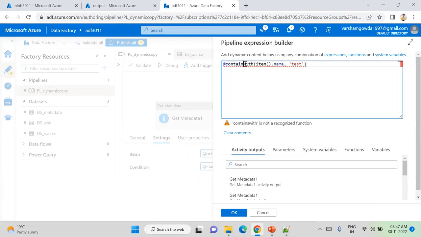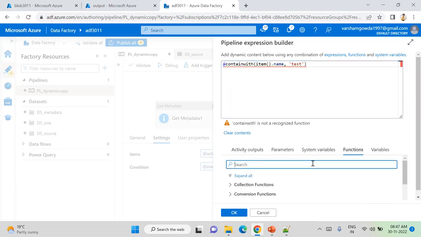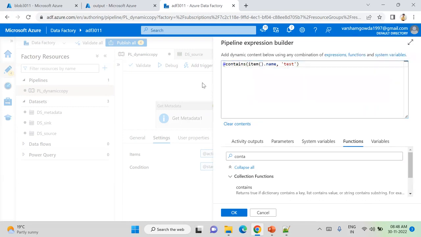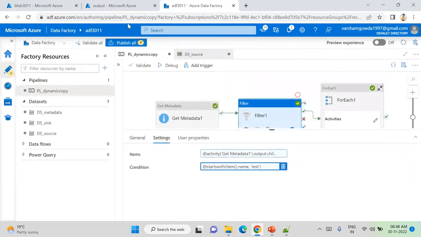It's not contains with an s, it's contains; you can search here for what exactly it is. So you can explore those two options. That's it for today. If anyone has any questions, you can ask.